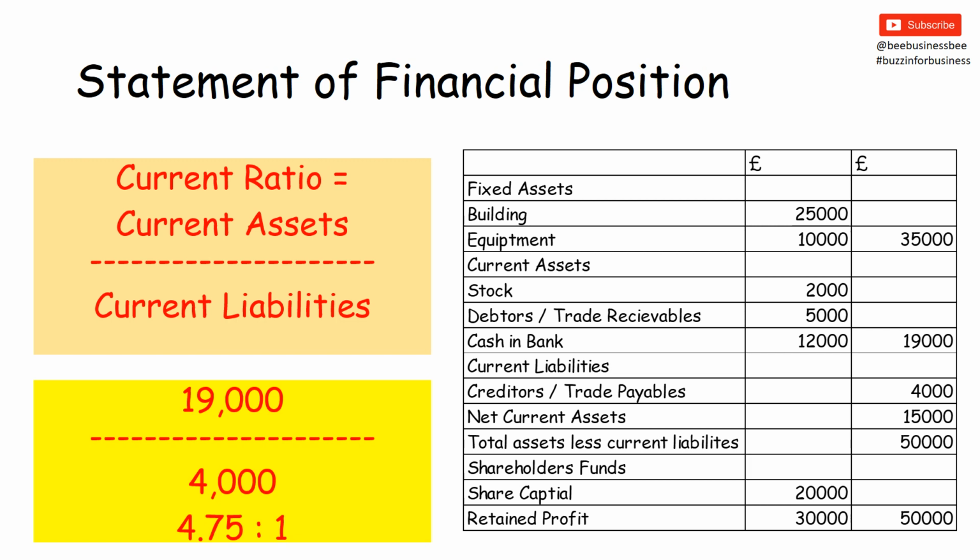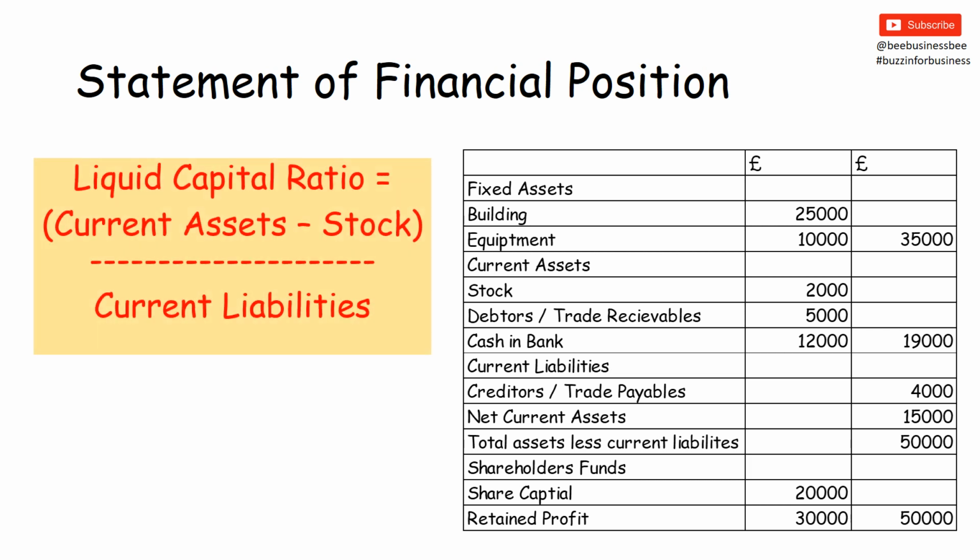Hopefully that makes some sense because we have another ratio. We have the liquid capital ratio. Now this came about because some accountants, and I've mentioned it earlier, have some concerns about different types of your current assets. One of the concerns is the level of stock, because some people believe that stock is very good, but if you haven't sold it, it's actually worth nothing. And if you do need to sell it quickly, you've got to reduce it so it becomes worthless or worth a lot less than what you think its value is.